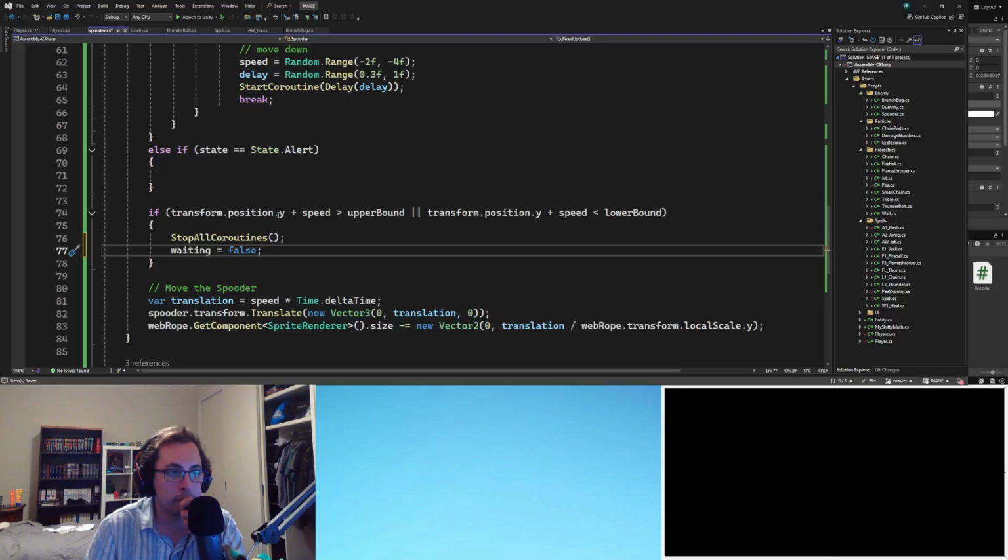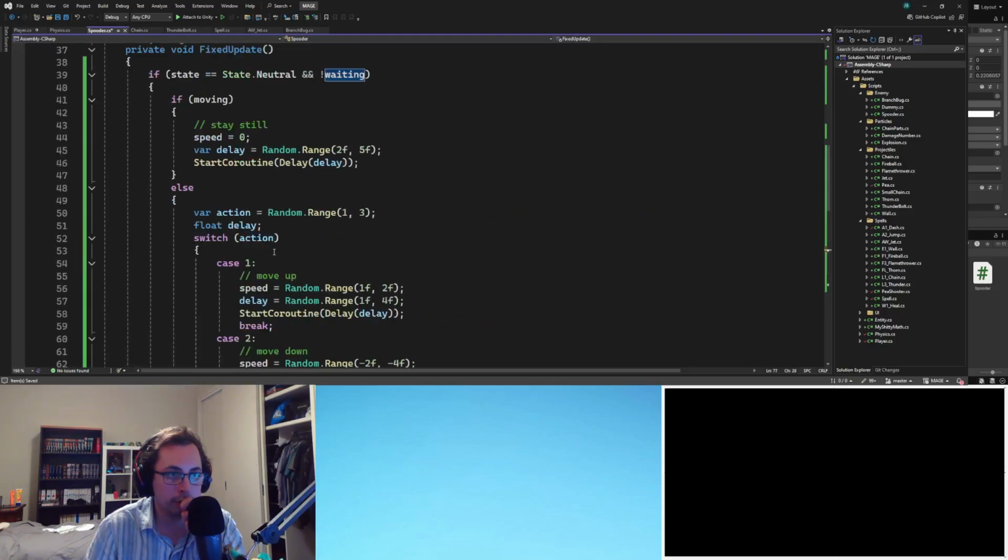If the position Y plus speed would be greater than upper bound or less than lower bound, stop all coroutines and waiting is false, and that should trigger this if it works properly.